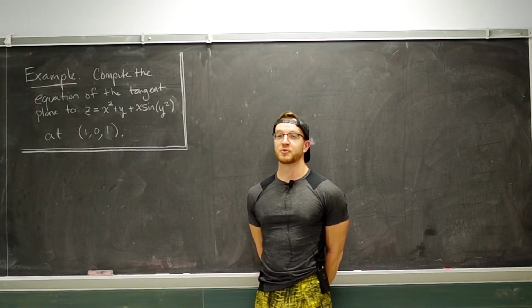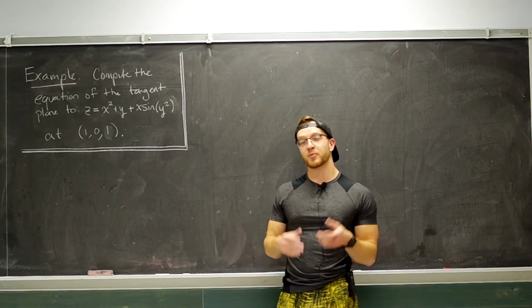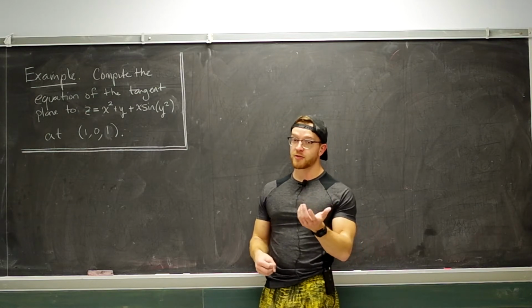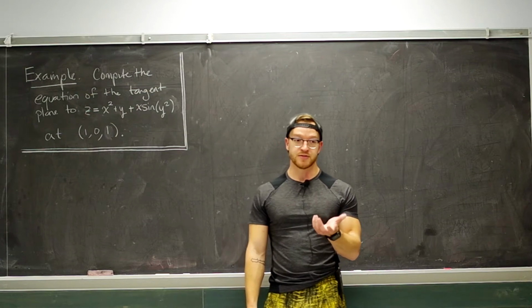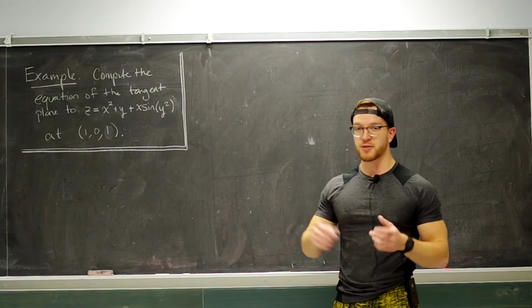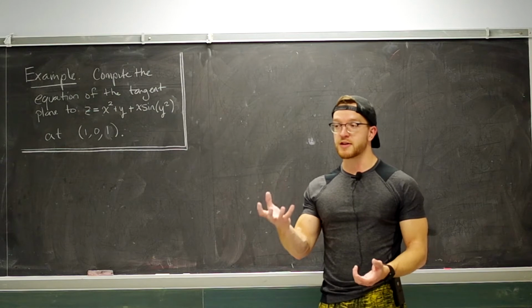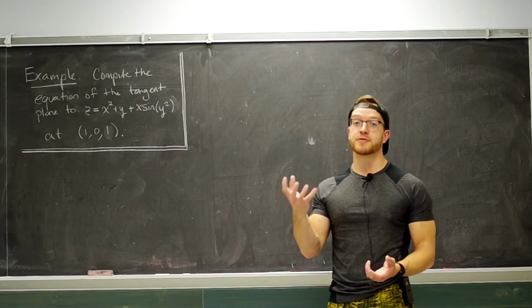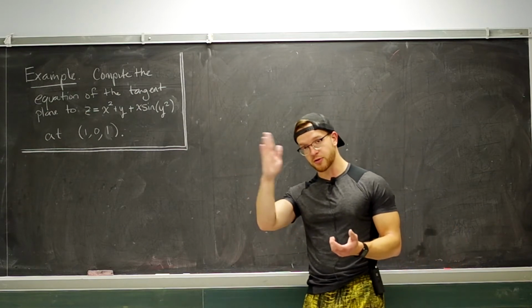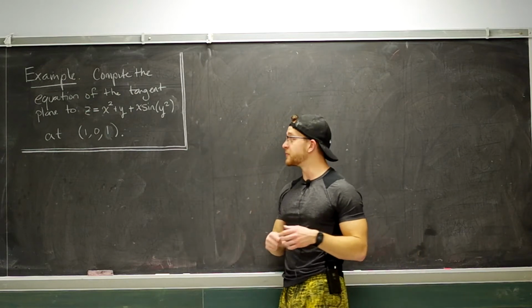In this video, I'm going to compute a tangent plane in two different ways. They're really actually the same way, but they seem different. Those two different ways are, on the one hand, the tangent plane of a surface is the graph of the linearization at that point, if that makes sense. And then on the other hand, you can compute a tangent plane by realizing the surface as the level surface of a three-variable function and getting a normal vector by computing the gradient. So I'll talk about both of these in the context of this one example.